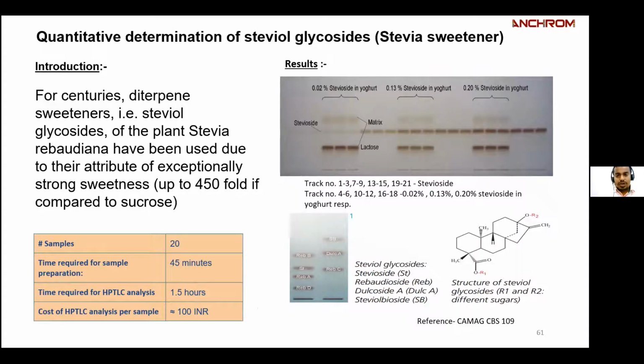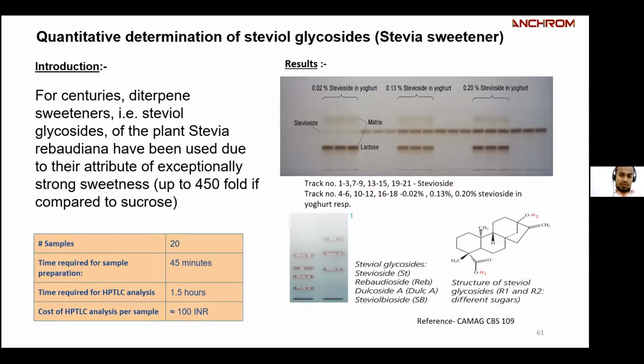This is very good. Nowadays you must be knowing the alternative of sugar. The alternative of sugar is stevia. Stevia is one of the plants which has various glycosides. This is the replacement of sugar, and nowadays many products are coming in which they are using stevia as an alternative for sugar. It can be used for bakery products. It can be used in food preparation. It can be used in sweet preparation.